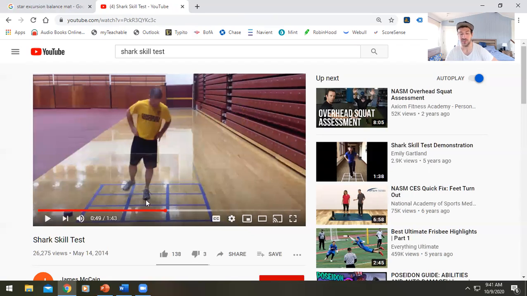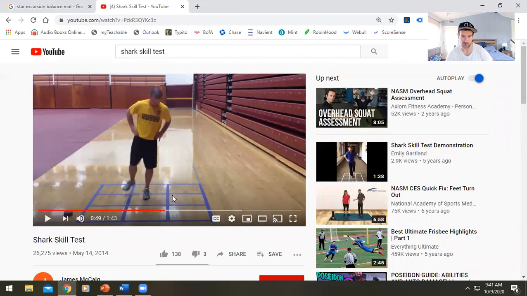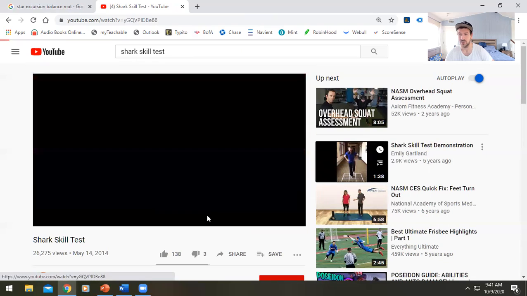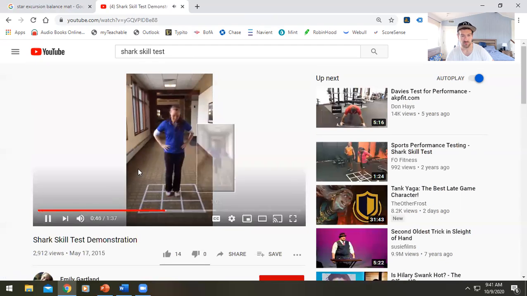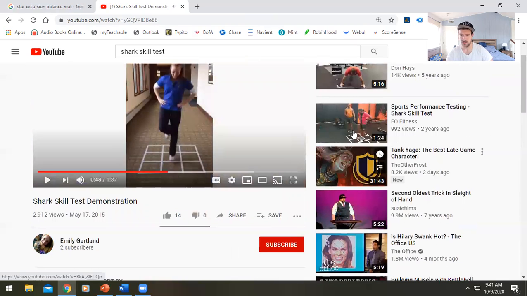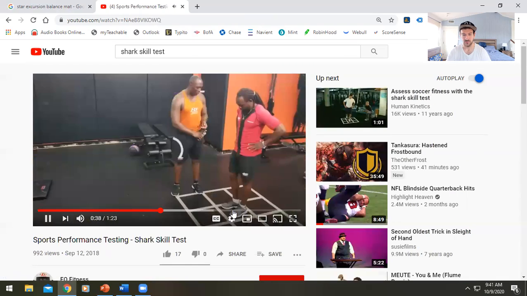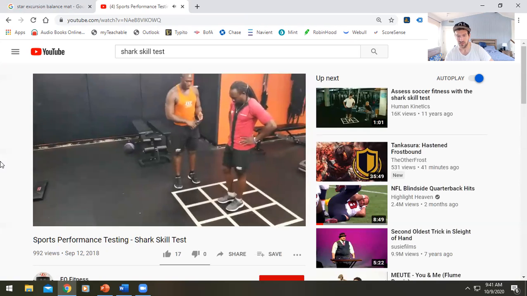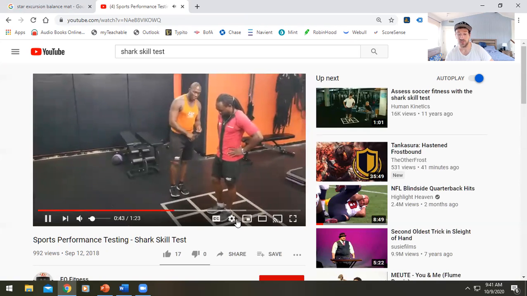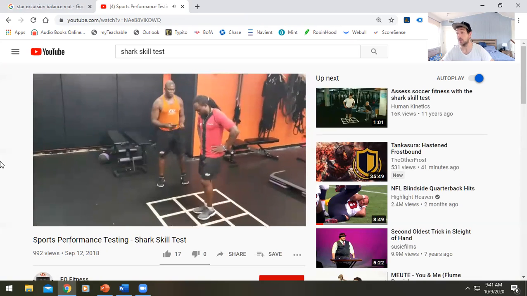Now, in this version, these boxes are way too large. That's like a 2 foot or maybe 1.5 foot by 1.5 foot box. The traditional test is a 12-inch by 12-inch box, so basically your classic box. There you go, that's a little bit better. So what he's going to do is jump from box to box to box while he's standing on one leg, and you're going to measure how quickly it takes.